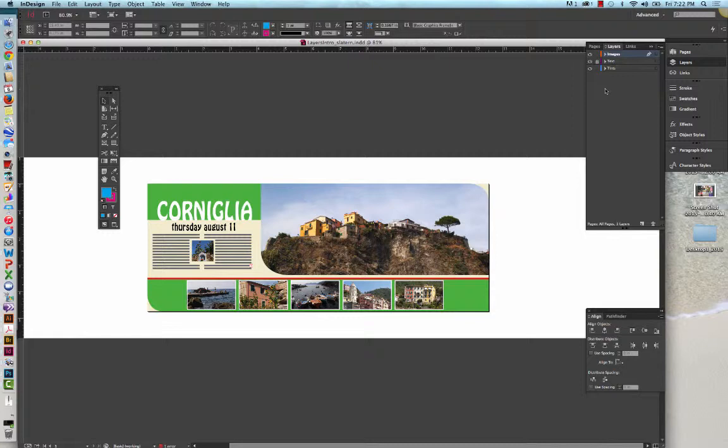Now we're going to group items on the layer, and then I'm going to save this out and upload it so you have an opportunity to watch it. We're going to click the triangle next to the images on the Layers panel. And then see figure 53, or mine on the screen. The triangle expands the layer to show the objects on the layer. The 7 frames are listed on the layer with the names of the images pasted into them.